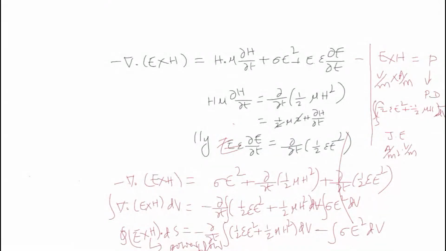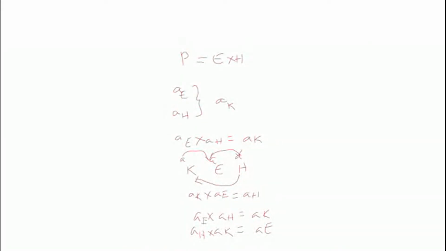Poynting theorem. And we know E cross H is what? Power density. That is also known as the Poynting vector. The unit of this one is what? Watts per meter square. And it indicates what? Minus dou by dou t of the integral of 1 by 2 epsilon E square plus 1 by 2 mu H square dv, which is nothing but the rate of change of energy. And this one indicates the ohmic power loss, or power dissipated here. So in this way, we have discussed the Poynting theorem, and we have proven the Poynting theorem equation also. Thank you.